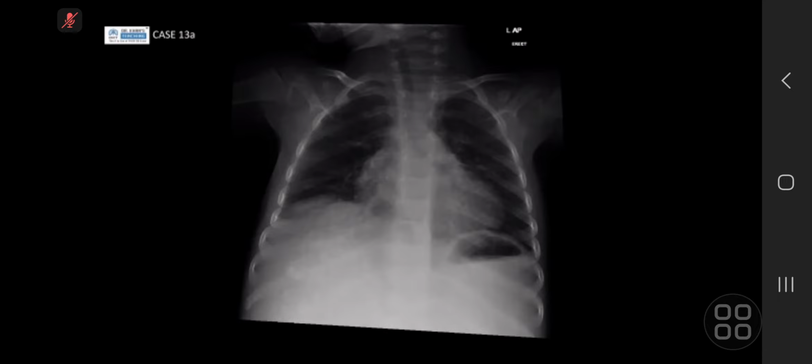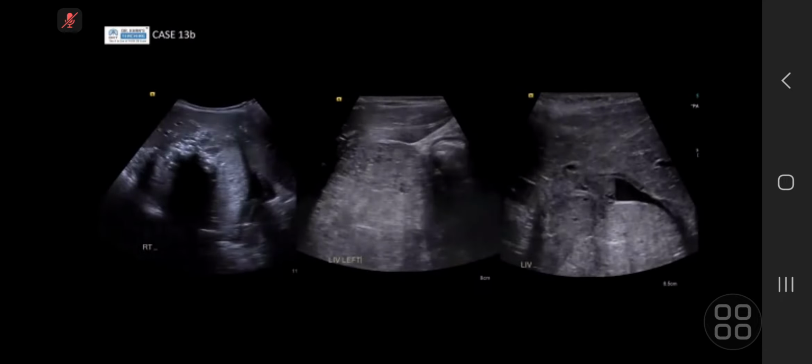Okay, before that, an ultrasound was done instead, and I'll give you cross-sectional imaging after. The serial axial sections of the ultrasound show a heteroechoic lesion with calcifications and posterior acoustic shadowing on the right side, posterior to the liver. I think in the last image, the lesion is showing extension into a vessel. I could not make out exactly whether it is extension into a vessel or something else.